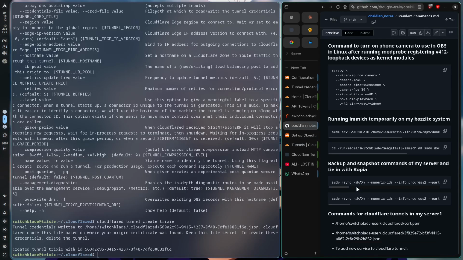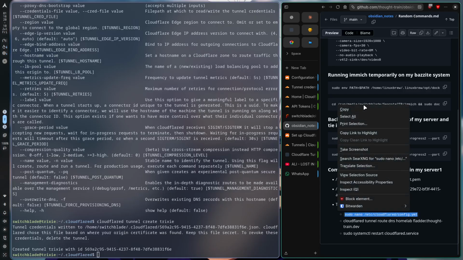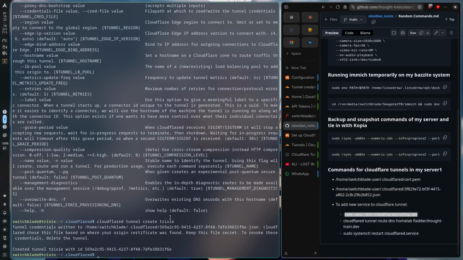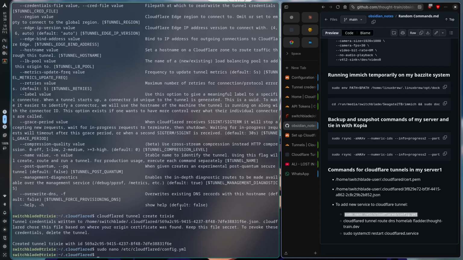So now we know. Now what we do is we create this particular file. Okay. So first we make the directory: sudo mkdir -p.